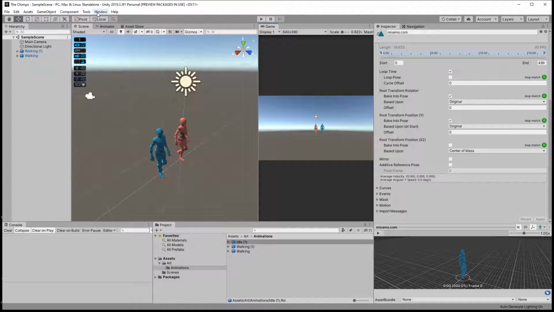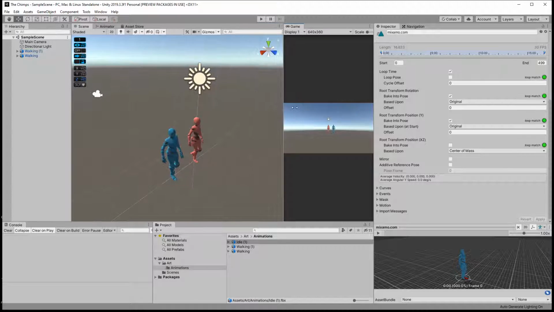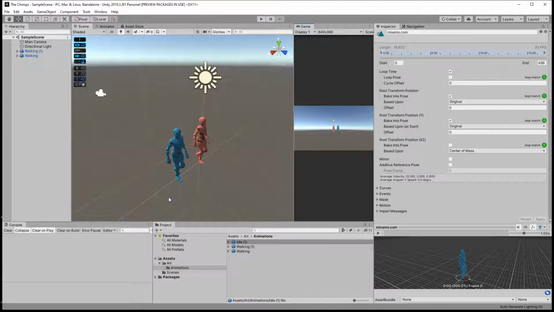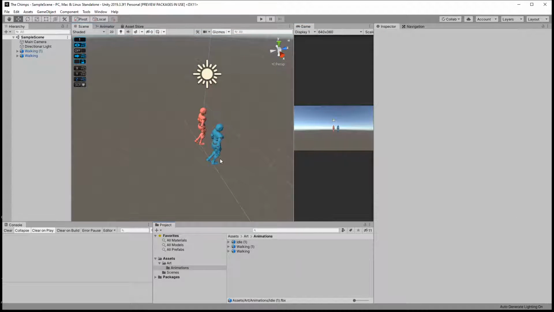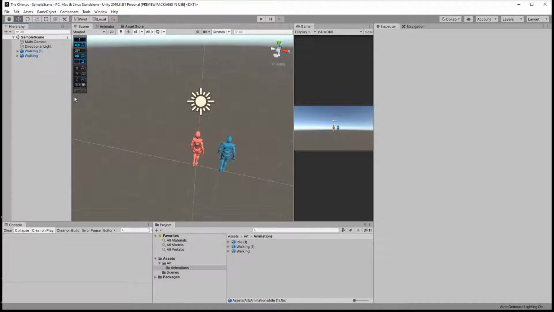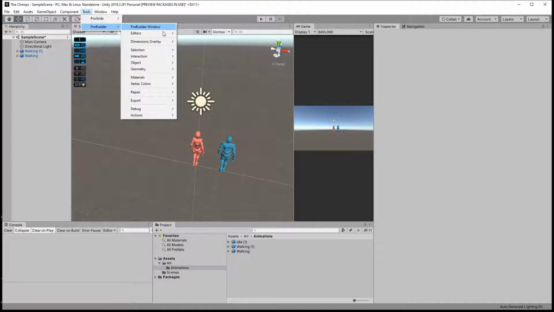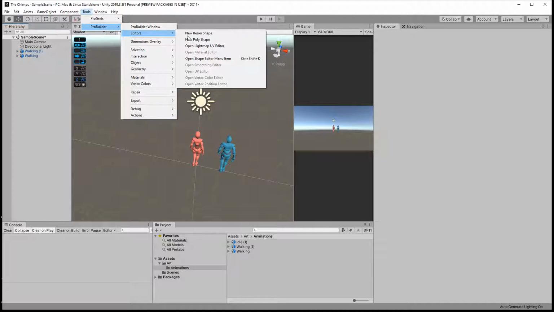So okay, I'm going to use ProGrids so that I can basically create and show you the setup of how we're going to be saying that this is going to be a wall and the walls need to be placed at that precise position, and so on and so on. Okay, for the models I'm just going to be using Mixamo and the animations, so let's get started. First of all, we need to have enabled our ProGrids, and I'm going to throw in a game object. Let's delete that actually, and let's go under Tools, ProBuilder, and we just need to add a new polyshape.